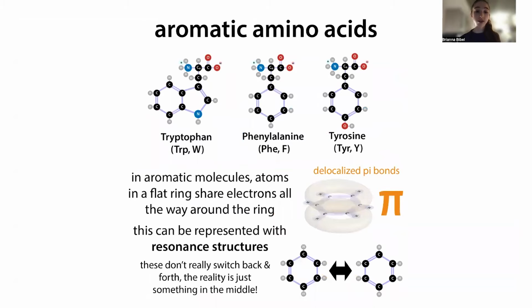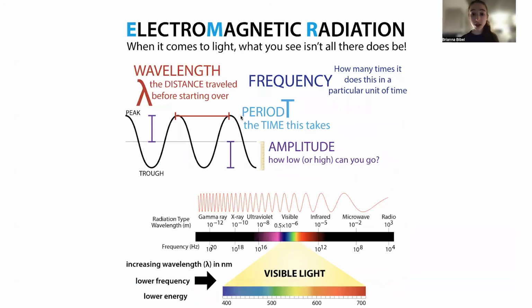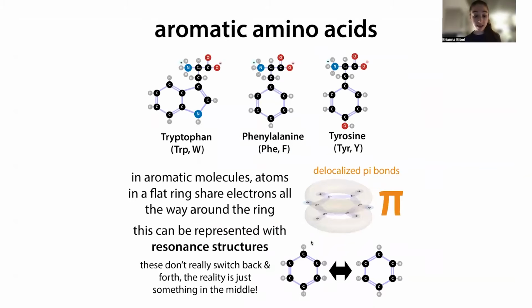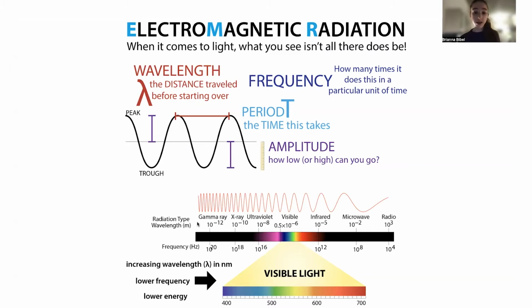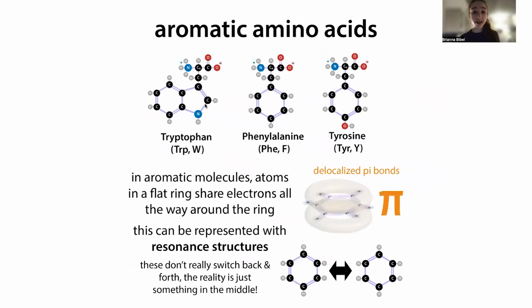And so because you have this electron delocalization, this resonance, this conjugation throughout these amino acids, you're going to be able to detect the absorption of UV light in the case of these molecules. That is the basics of how that resonance is going to affect the absorption. It's going to lower the cost to absorb the energy and push it into a range where we can then detect it. Most of the time it would be in a really high energy range that we can't see. But if you were to lower it down with that resonance, then you can get it into this UV range, which we can detect with the detector. And the main one that you're going to be seeing is tryptophan.